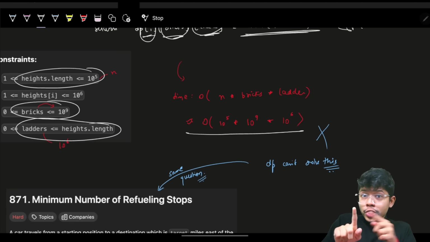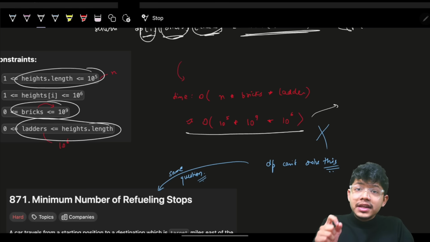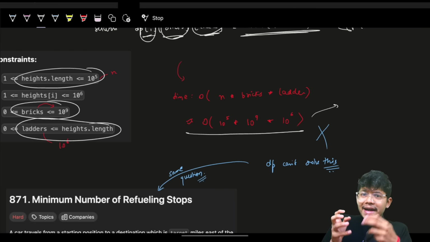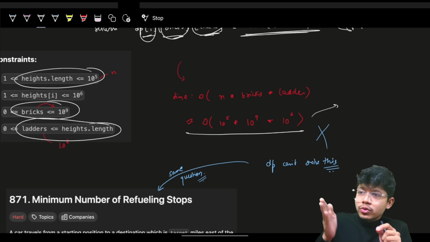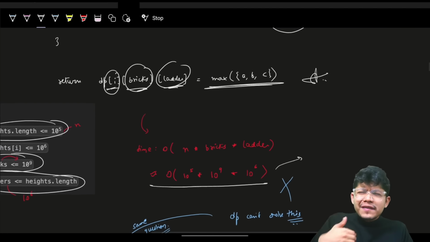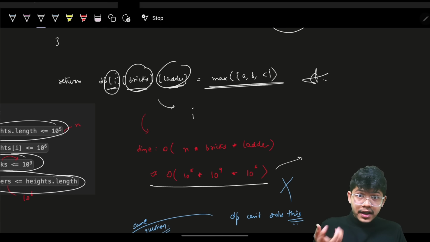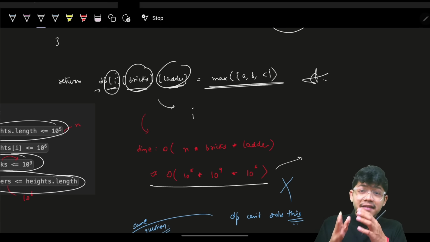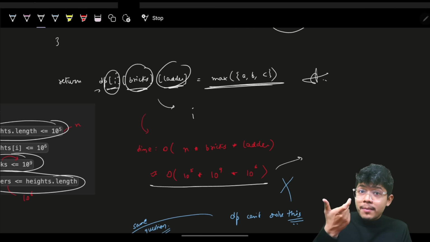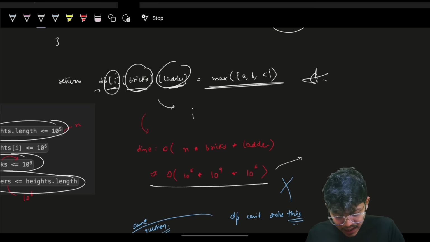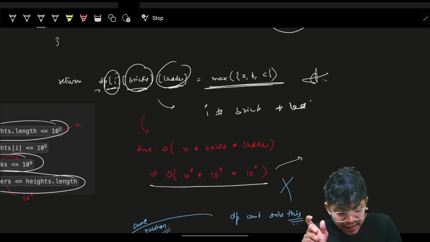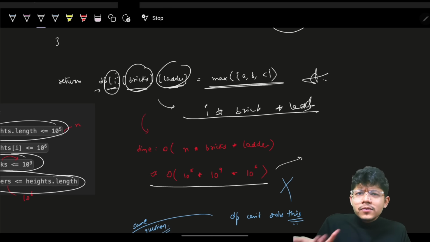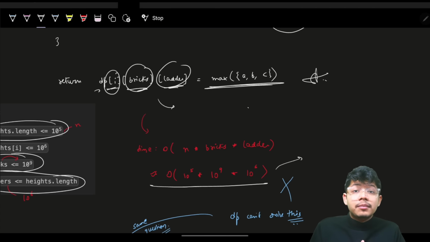Now, you can apply DP, but this will give you a TLE. Although you might say it will also give you an MLE, to optimize your MLE problem you can maybe concatenate the state as a string. Usually when we get MLE in this kind of problem, we use a string as a hash, which means rather than making the DP a vector of vector of vector, I'll make it an unordered map with a key and a value, and the key will be nothing but a hash, which means i, hash, bricks, hash, ladder. It will be a string, and I can use that as a key to memoize, but still it can also give me MLE.